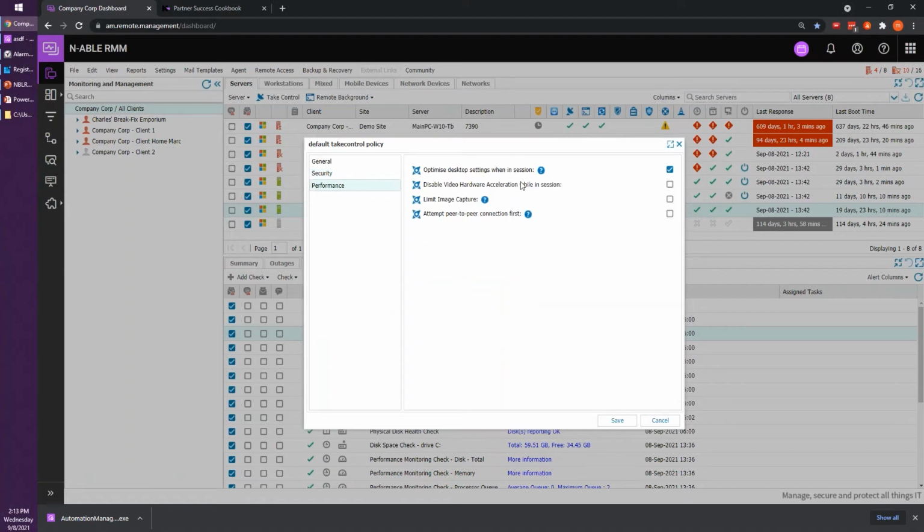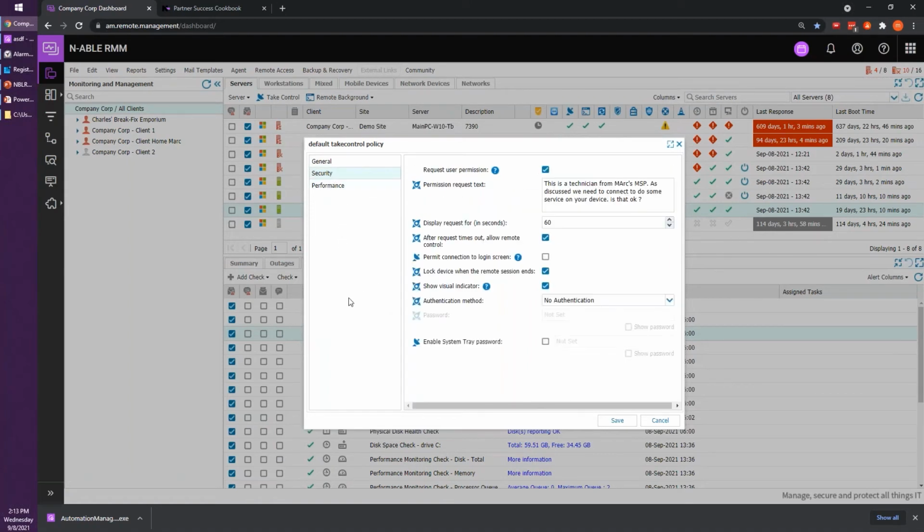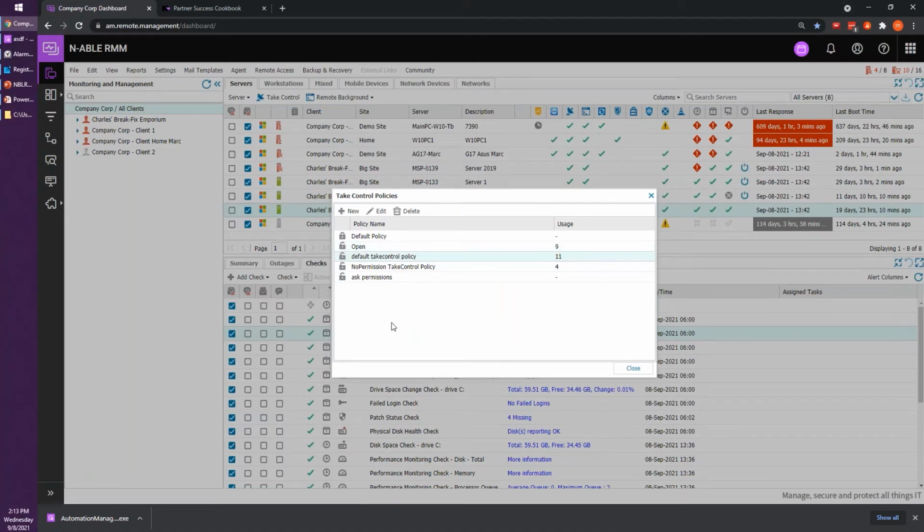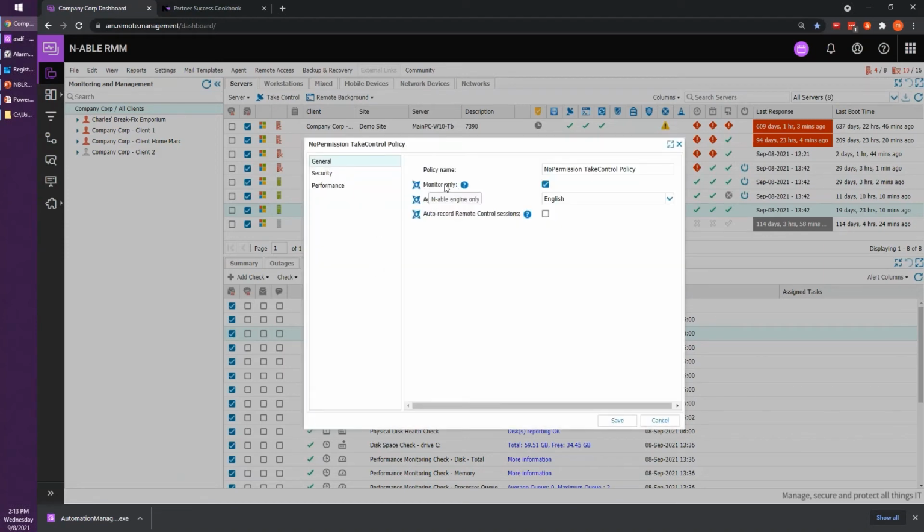And then performance, I always leave default, to be quite honest. It's just optimization stuff for some people, but 90% plus will never need that. Once you've done these two, the next one, honestly, is a no permission. So the no permission is very aggressive. It's monitor only. That means the technician is not able to click on anything. So he says, hey, I'll get on your machine, I won't be able to touch anything. I don't have permission, but I'll be able to see your desktop and I'll walk you through this. In a lot of tighter control environments, this is a very important thing. So they like to have that option.